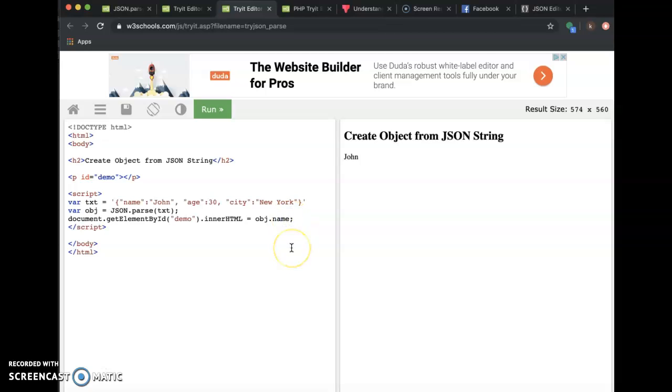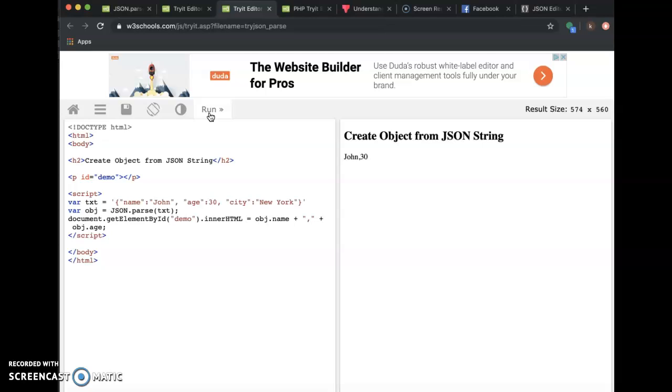If we're gonna add more into this, we can do object age and run it, and this is the age.